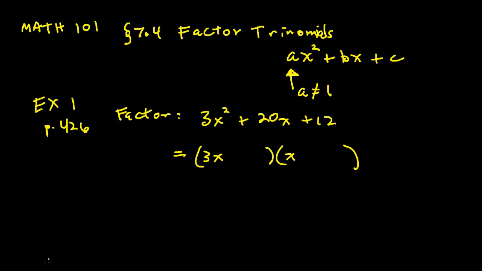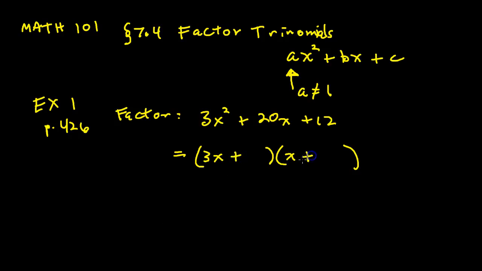All right, notice this sign is positive. That means both these signs have to be the same. Either positive, positive, or negative, negative for the last product to be positive, right? Notice also that this sign is also positive. Well, that means I can't have negative, negative between those binomial factors. They must be of the form positive, positive in between. All right. So let's go on with that assumption then.